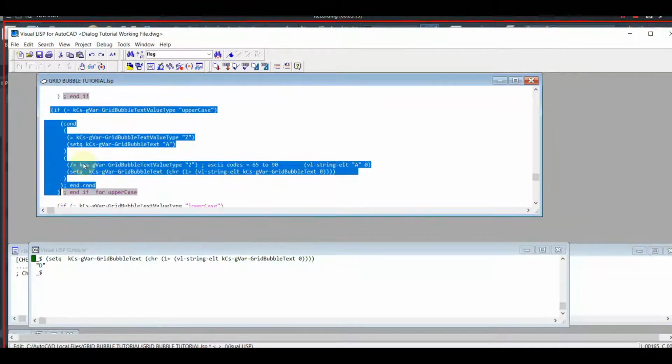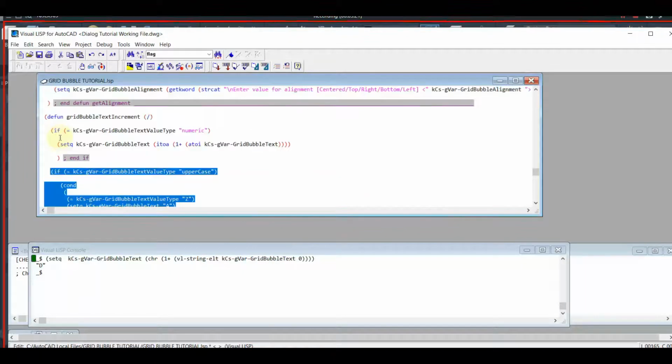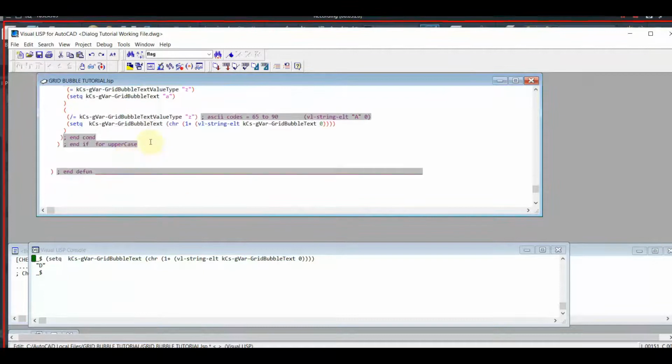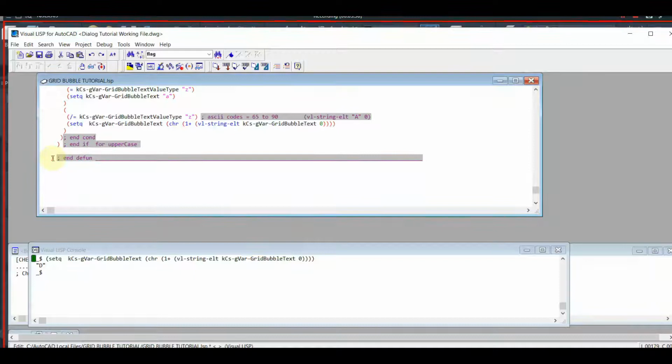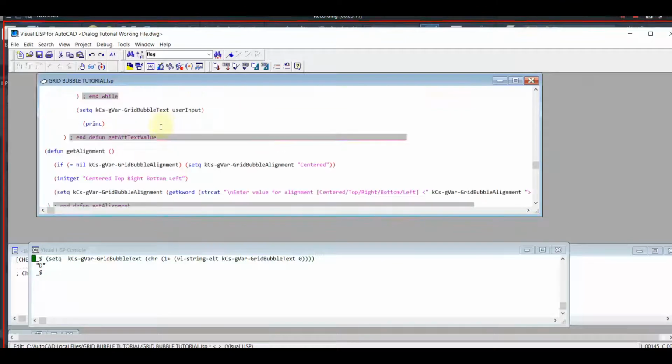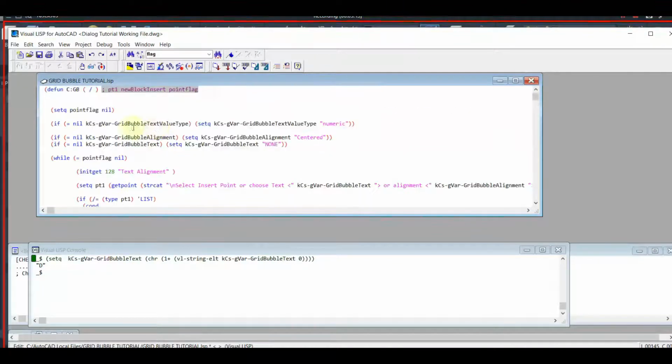That was almost too easy. I think something's going to go wrong. I've been really lucky, actually. When I'm programming, there'll be a lot more bug testing than you're seeing. I'm just getting lucky. So grid bubble text increment. I just want to find, let's do this.